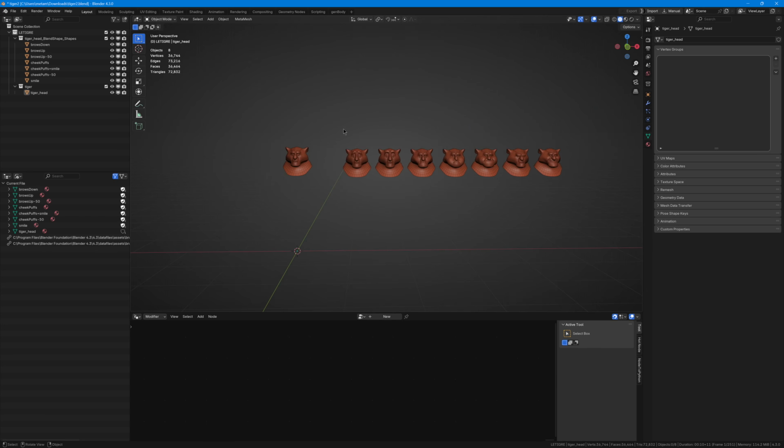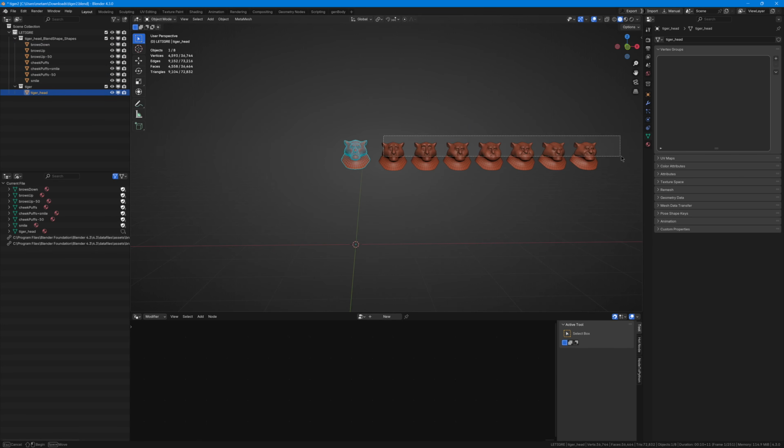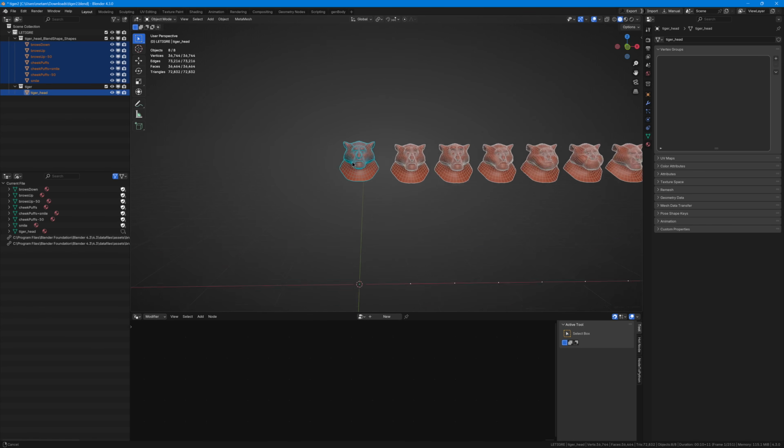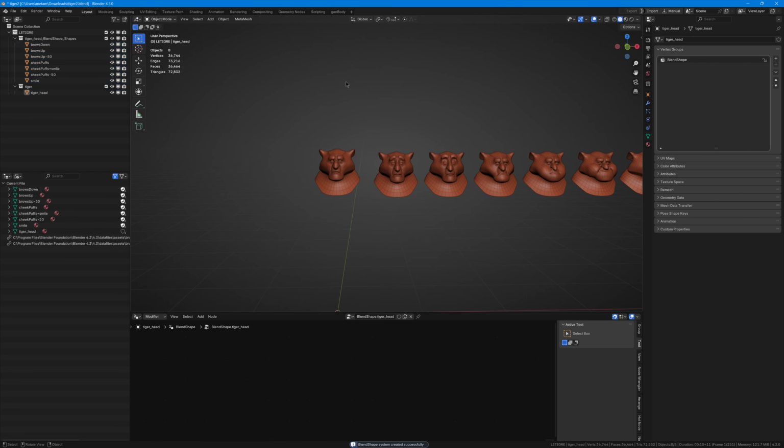So we have a bunch of faces in here, like the targets, and then we have this head in here, and I want to play these as plane shapes. So I will select all of them, come in here, and go into Meta Mesh, plane shape, create plane shape. If I go in here now, I have a vertex group called plane shape, and when I go into my shape keys, I don't have any shape keys.